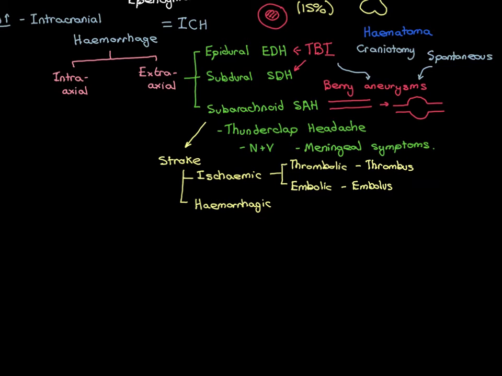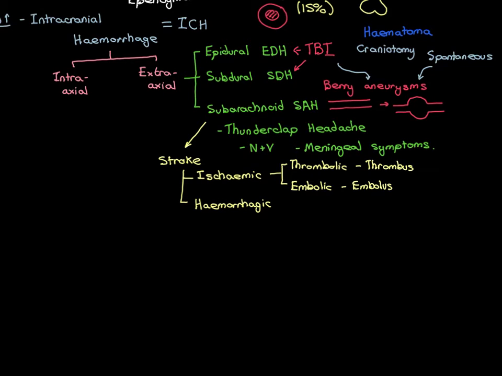So in an embolic stroke, the blood clot is going to be formed somewhere far, far away from the actual artery in the brain that it's going to block, and then it's going to move in the bloodstream, which is when it's called an embolus, when you've got something moving around in the bloodstream that is capable of blocking arteries. That's what we call an embolus. So it's going to move around in the blood vessels, up the common carotid arteries, into the internal carotid arteries, and then into arteries that are going to supply the brain usually, and then it will block one of those arteries and then cause an ischemic stroke.